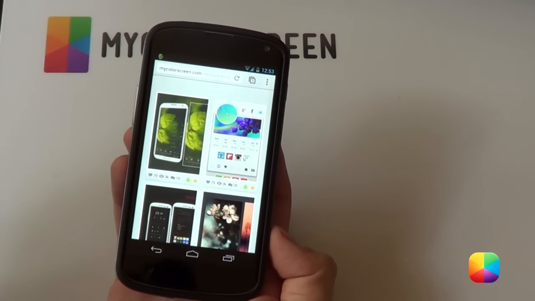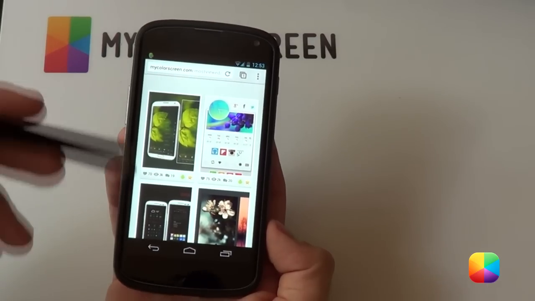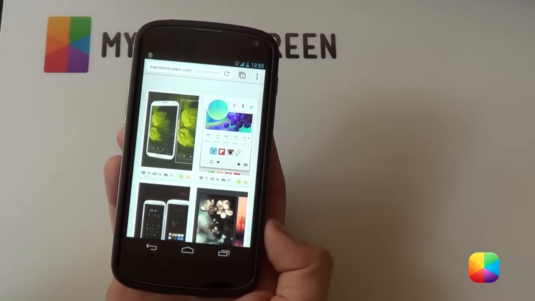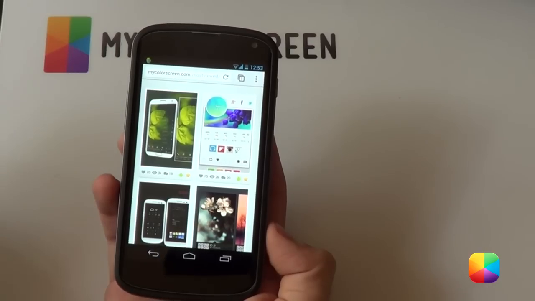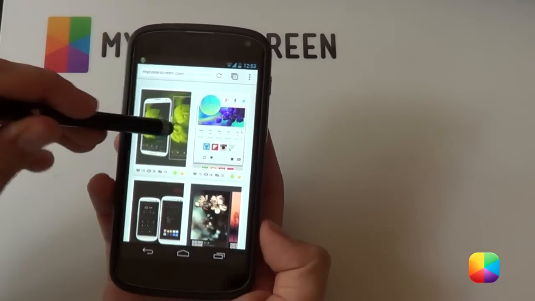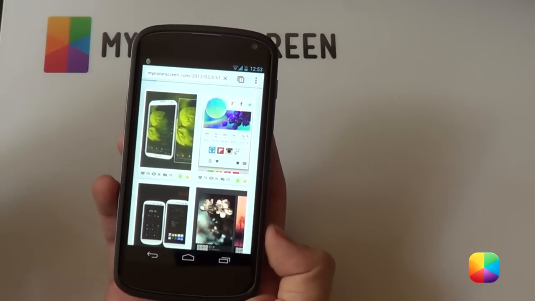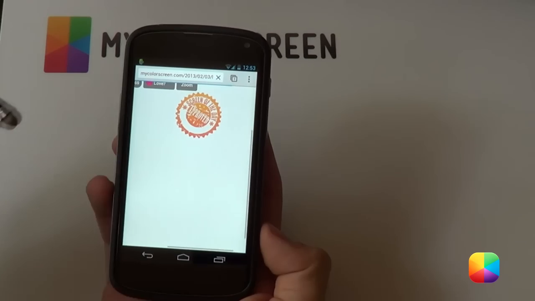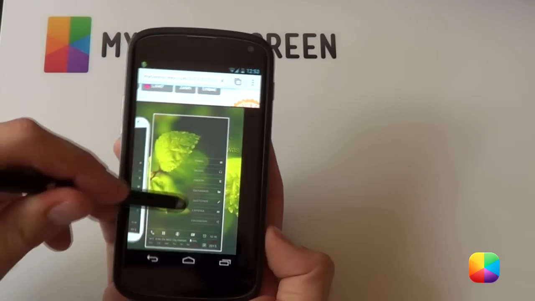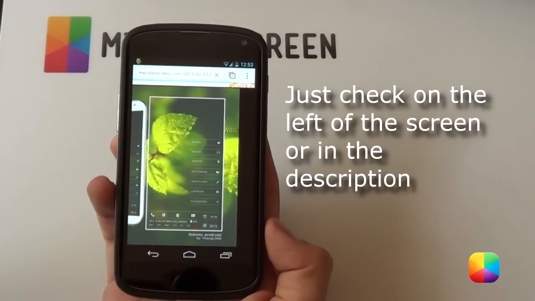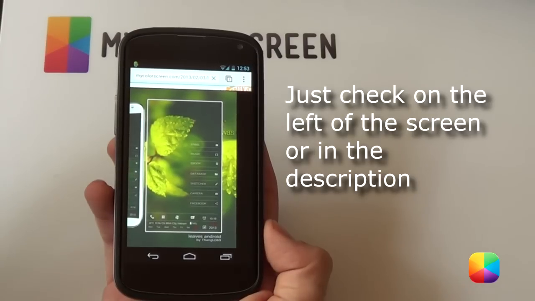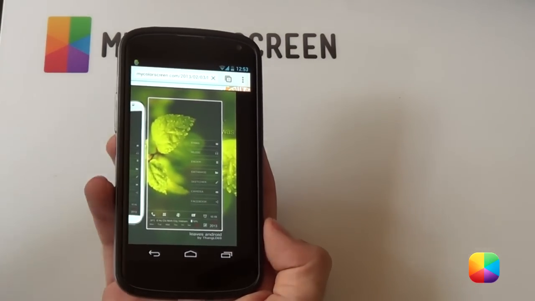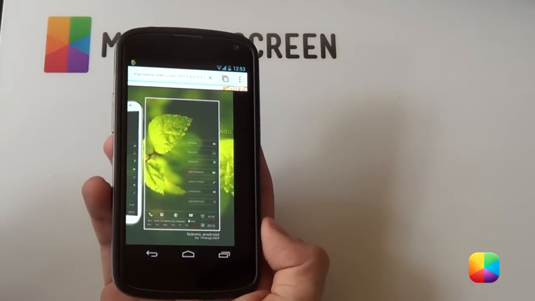Okay, great. So there are two ways in which you can get these files onto your phone. There's first being using your phone, and second using a computer. Now, as you can see here, I've got the mycolorscreen website set up. So if you wanted to download any screen that you would want, you just have to go into that page, obviously, and look for that download. And hopefully the author has provided the files for you to download. Now, you can also do this on the computer. And sometimes I actually prefer using it on my computer just because I'm already browsing on my computer and I just see a screen that I like and I just download the files from there.